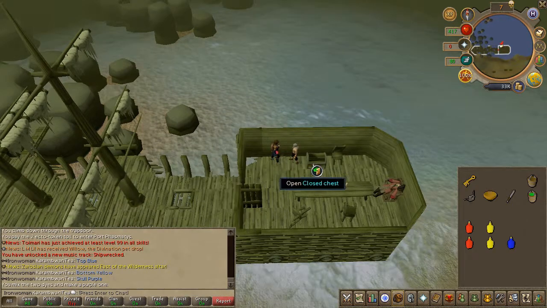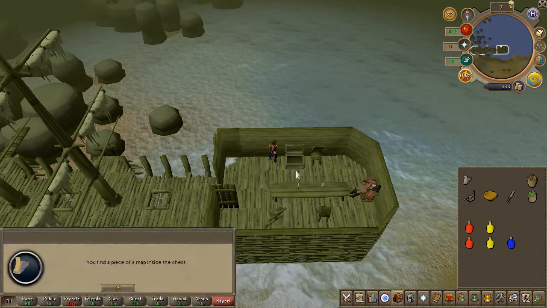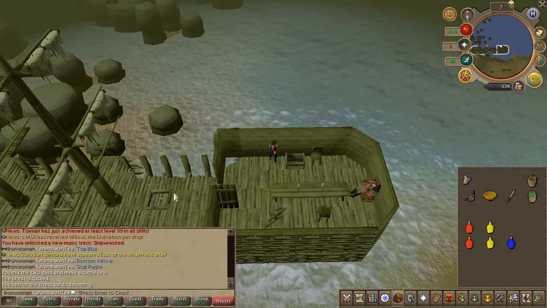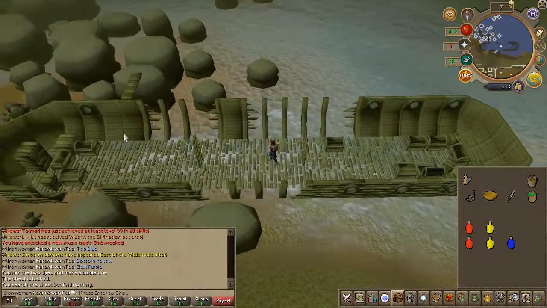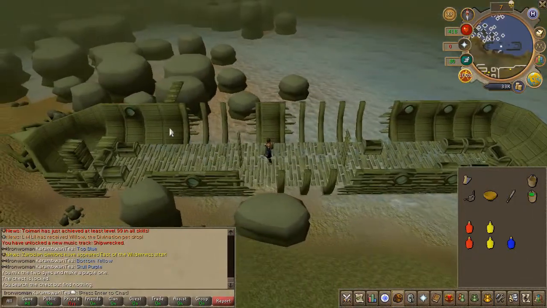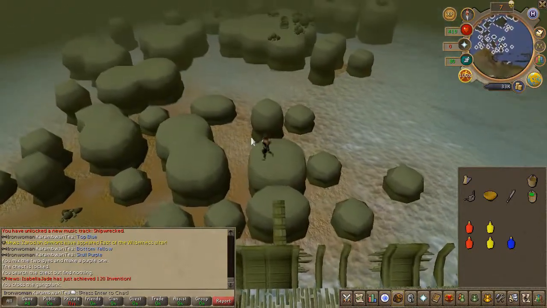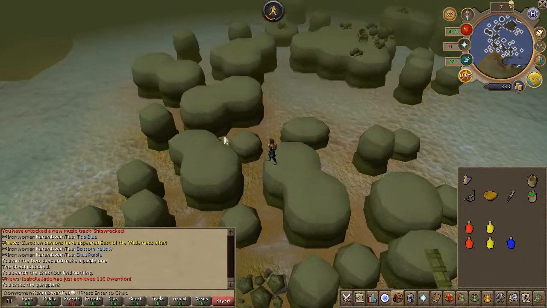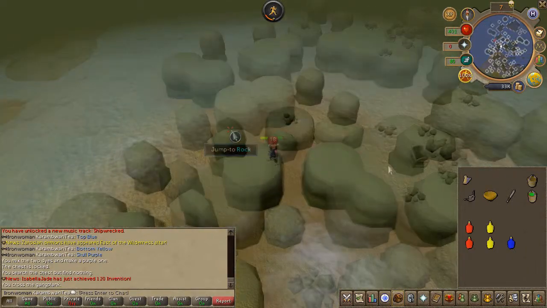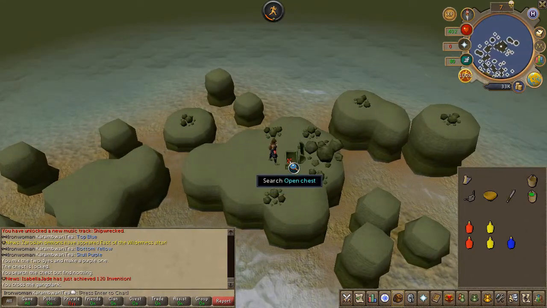You will now receive a key. Go ahead and open the chest in the room to receive a map piece. On the same floor, you'll find a gangplank. Go ahead and cross it. Now the obstacles are pretty straightforward. Just go ahead and jump and reach the end. Open the chest to obtain another map piece.